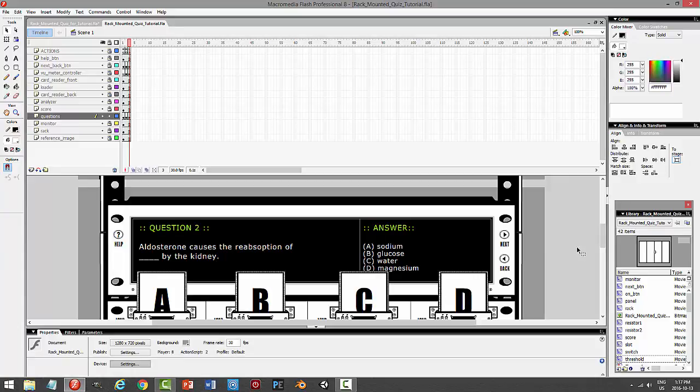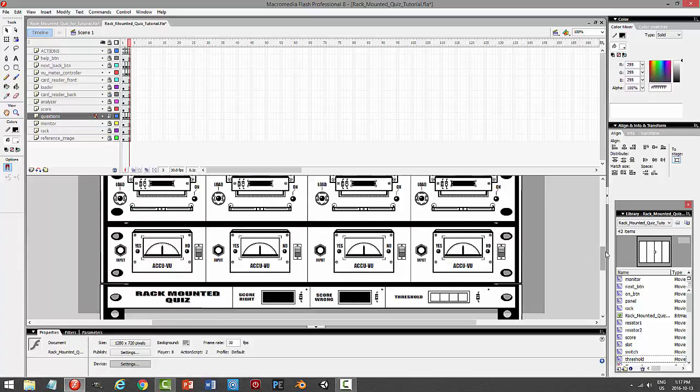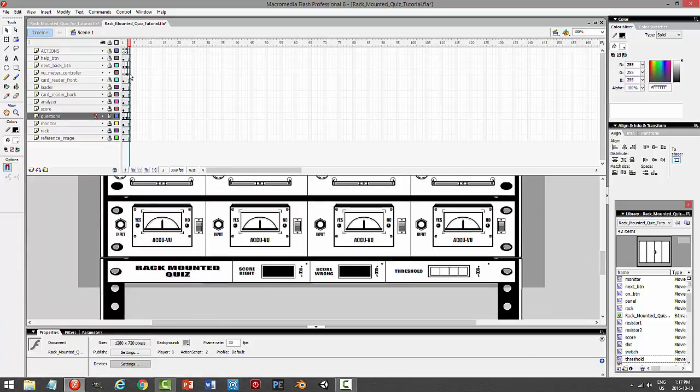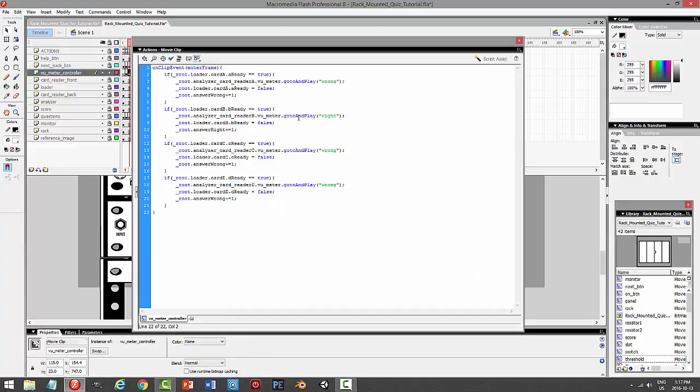Okay, so we are going to set this up. So we're going to come to the view meter controller. It's going to control the view meter, whether it goes this way or that. So the correct answer was A in this case. So let me hit it because it is transparent. So there we come over to here. All right, and this becomes very easy to do. Answer A was the right one. Hit right. All these were wrong. Change this to say right. Answer right, we're going to increment by 1. And this one is wrong, so answer wrong, we're going to increment by 1. Done, at least for that part.